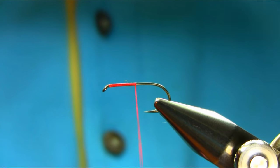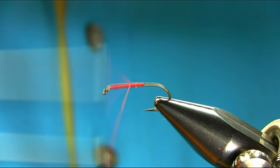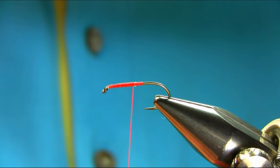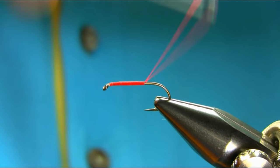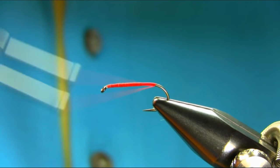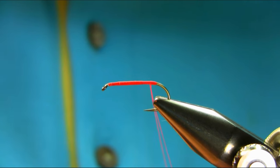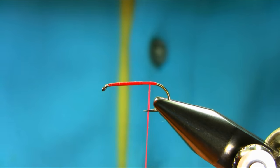Take away the waste piece. And just go back up, and towards the bend again. And then come back. Stop just in between the barb and the hook point. Put some wax on your thread.